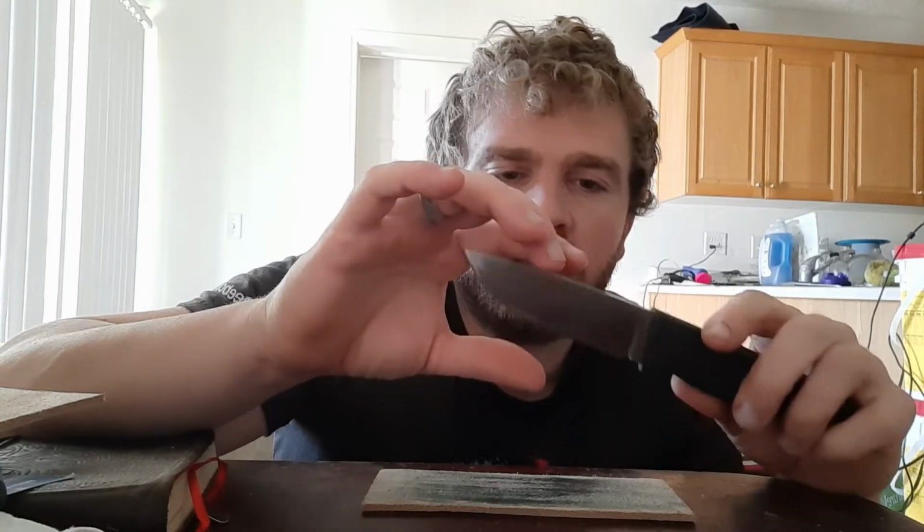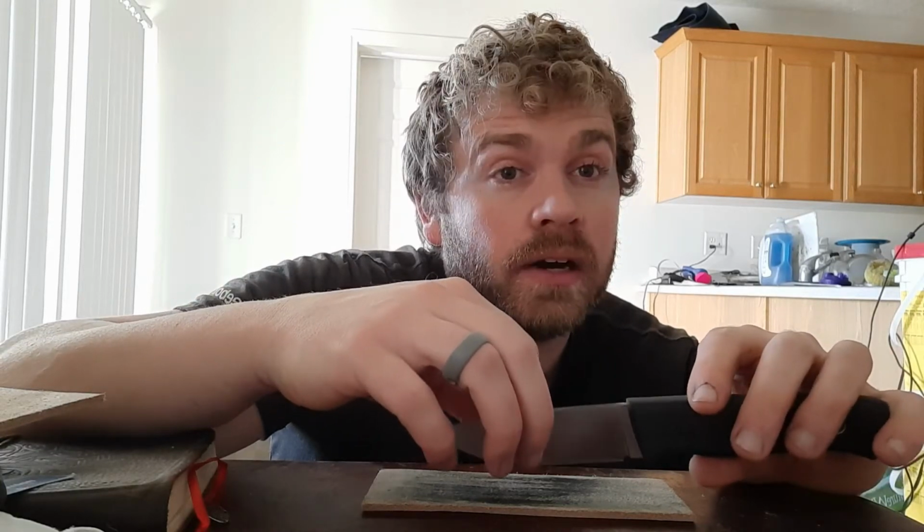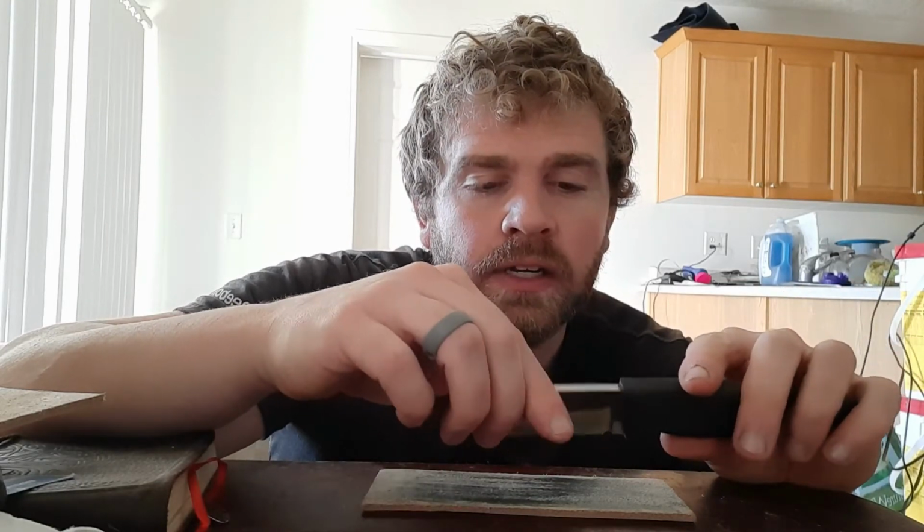However, in that initial condition from the factory, this only went 10 passes and it was completely done, but after I sharpened it my way, it made it to 111 passes, because I miscounted on one of those runs and overdid it. I also put this knife over my polishing wheel. I don't know if that had anything to do with it or not. I think a knife being slightly more slippery in the body allows you to push it more easily, and there's less resistance all over, so that could have helped too.